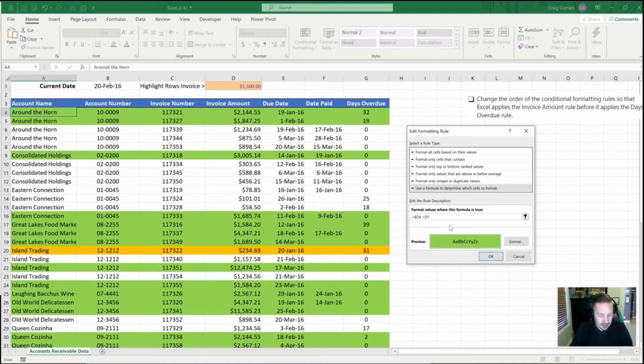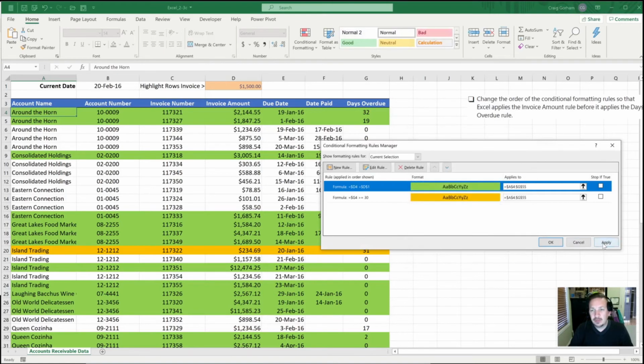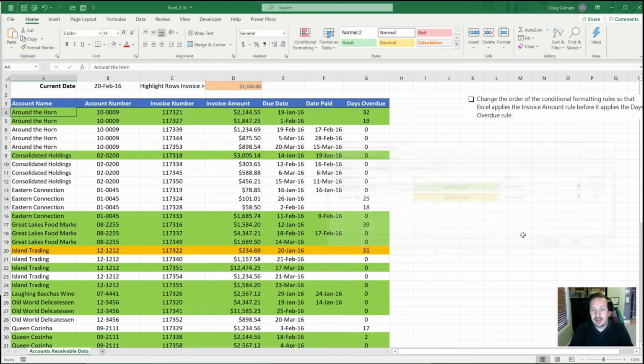I'm going to anchor that because as it rolls down and tests each row, right now it's on row 4, as I point with my finger at the screen, you can't see. It's fine, but as soon as it rolls down to the next row, it's going to be looking at the wrong cell. So make sure that's fully anchored. We're going to hit OK here. We'll hit Apply, and let's just test this out.